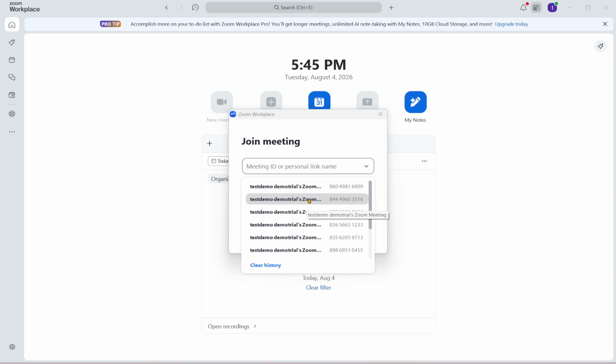And that's it. By going to the Zoom homepage, opening Meetings, selecting Previous, launching the Zoom app, and choosing Join, you can quickly review old Zoom meeting history and continue from there as needed. If you plan to do this often, keeping both the Zoom website and app updated can help everything work more smoothly.